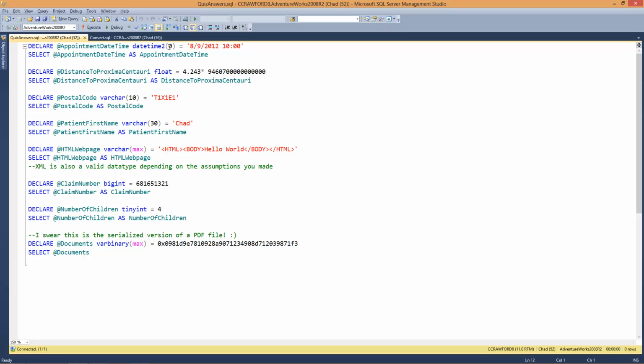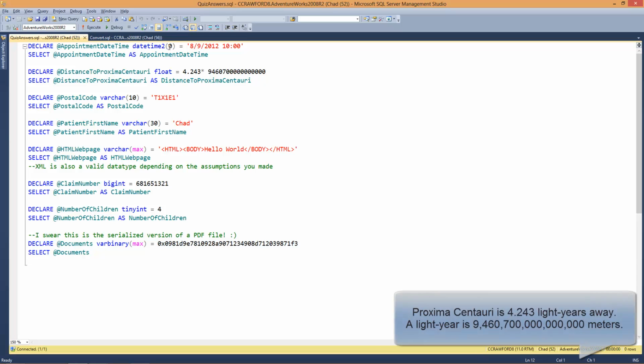The next one was the distance in meters between items in our galaxy. And I used meters on purpose and galaxy on purpose because I wanted to find a number that was large enough you couldn't use a numeric. So in this case, you need to use a float, because a float is the only data type that can store a number large enough to store those distances between objects. In this case, I actually went and looked up the distance to Proxima Centauri, and you can see that value here is 4 times this really large number, whatever that number might be.